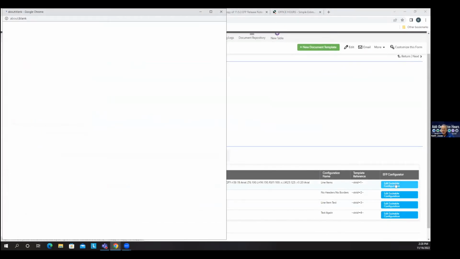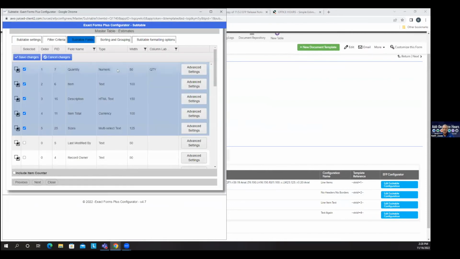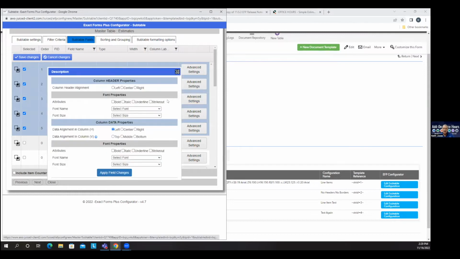Okay, so if I'm editing an existing subtable record configuration, and I have a bunch of fields selected, and I had an HTML field or an image field or any rich text field, when I went into advanced settings and I wanted to set the vertical alignment to be top, middle, or bottom, those settings weren't holding.